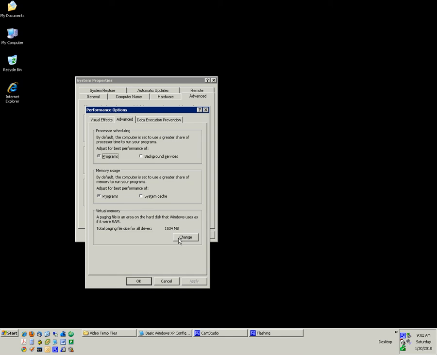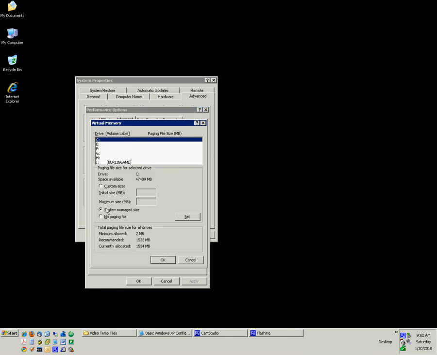Now, go ahead and click on the Change button under Virtual Memory. And as you can see, I already have mine set as a system managed size. Now, when you come in here, they might have a custom size where it could be set automatically anywhere from 2 megabytes all the way up to the maximum size, which I think it can be 1500 megabytes, which is like 1.5 gigs. Otherwise, you can have no paging file, which means you're not even utilizing virtual memory. I wouldn't recommend that, because you're going to want to use virtual memory. All it does is give you more performance out of your computer.